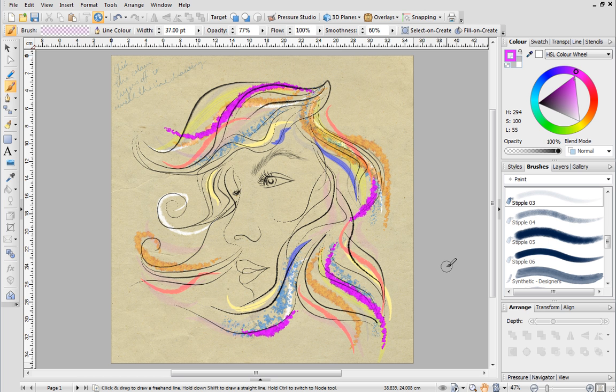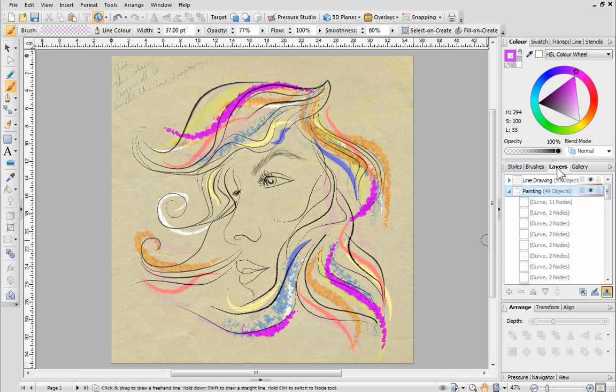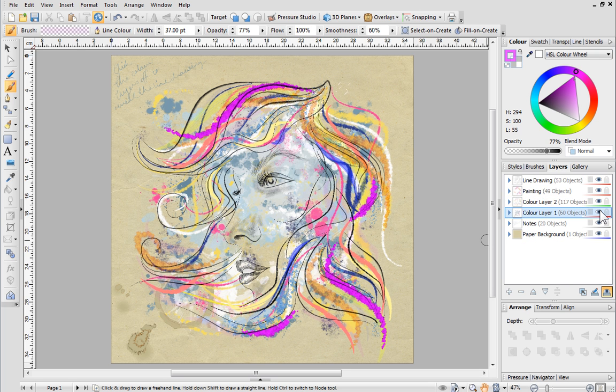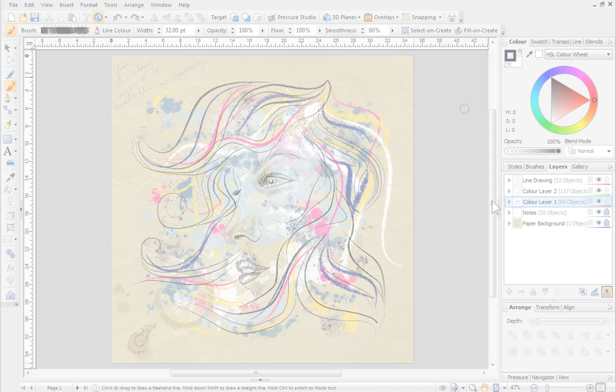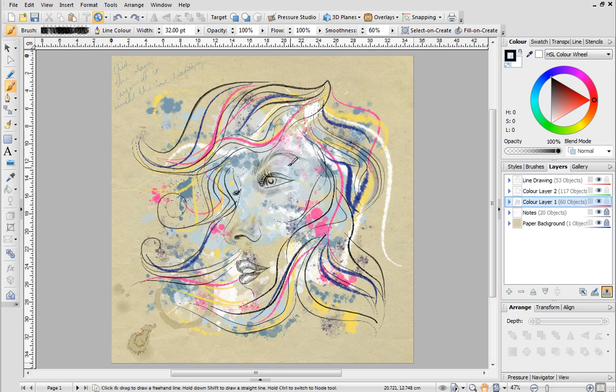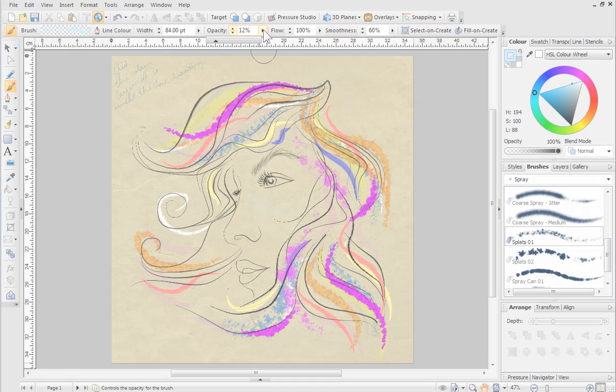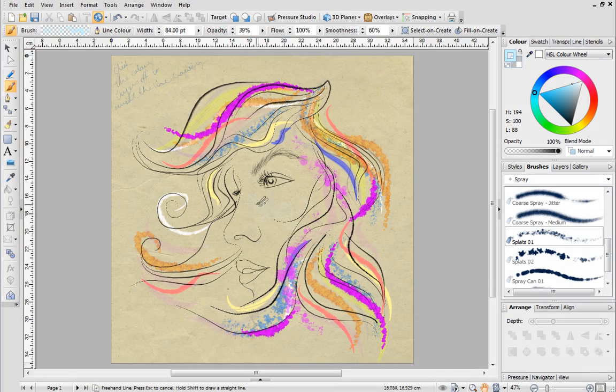When you're happy with your drawing, you can either export it as it is or see what it looks like as part of the example when you make the colour layers visible again. Alternatively, why not try using spray brushes to add some more detail, like you can see in the original? There is so much you can do with this drawing, and it's really good for practicing painting and trying out the various brushes.